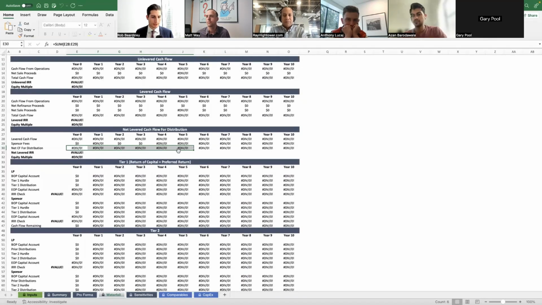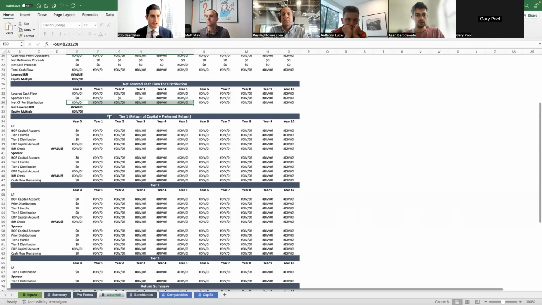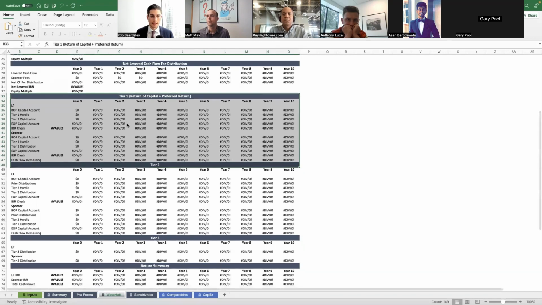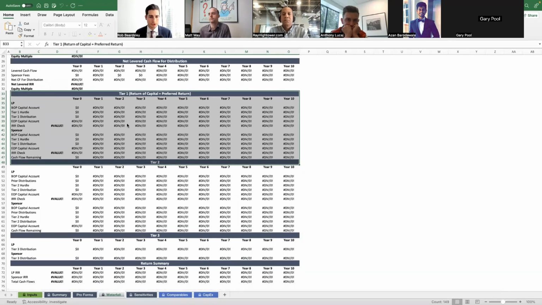From here, you take the gross cash flows and then you actually run it through the waterfall. The first part of a traditional waterfall is the preferred return. In an institutional preferred return, there's a return of capital component, right? So investors are typically owed like an 8% preferred return, and it's compounding over time. And then they need to get their preferred return back plus their original investment. And that satisfies tier one of the waterfall.